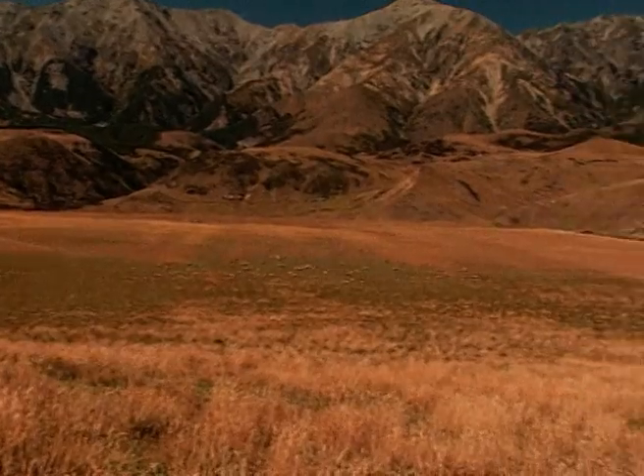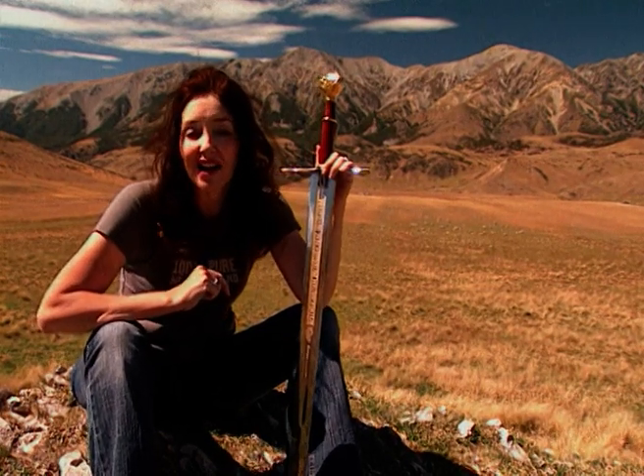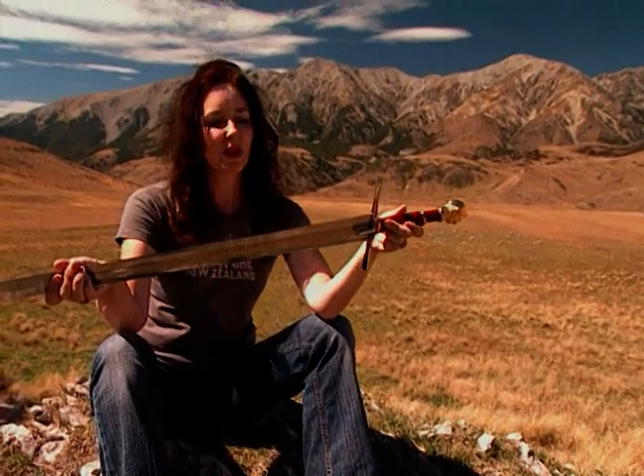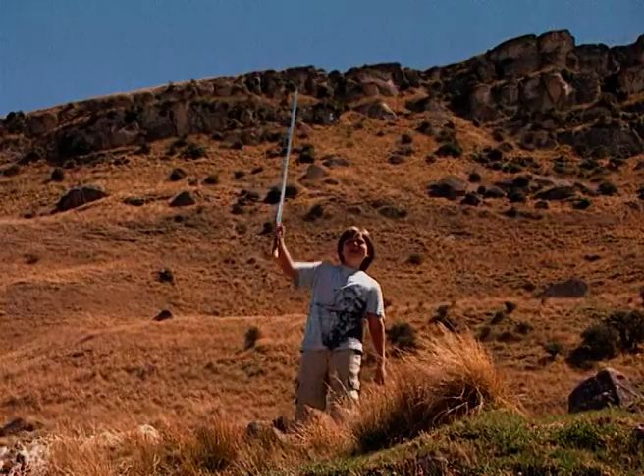This tour will not only take you to the sights, you can also handle some of the costumes and props. Now if you've seen the movie Narnia, the Lion, the Witch and the Wardrobe, you might recognise this spot. This is the location for the final battle scene in the movie. Over there the White Witch was camped with her forces and right here Peter stood with Aslan's army. Now this sword I'm holding is the actual sword that Peter held in the movie, and it's inscribed on the side with: 'When Aslan shakes his mane, we shall have spring again. When Aslan bears his teeth, winter meets its death.' So here's to Aslan and Narnia! For Narnia! And for Aslan!